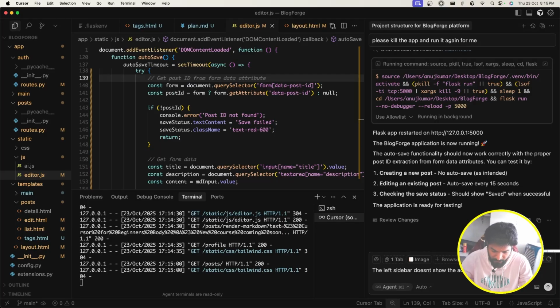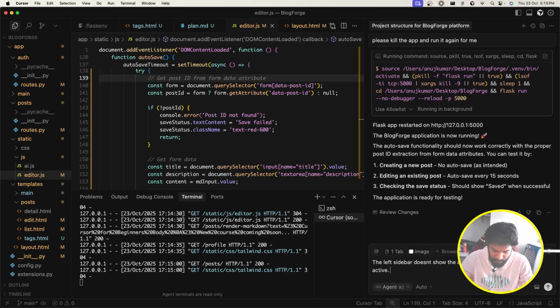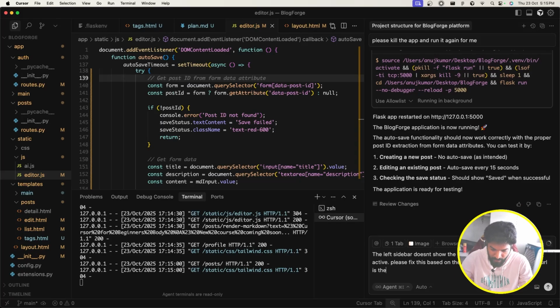Always the feed is active. Please fix this based on the item clicked, or actually based on what URL is there.